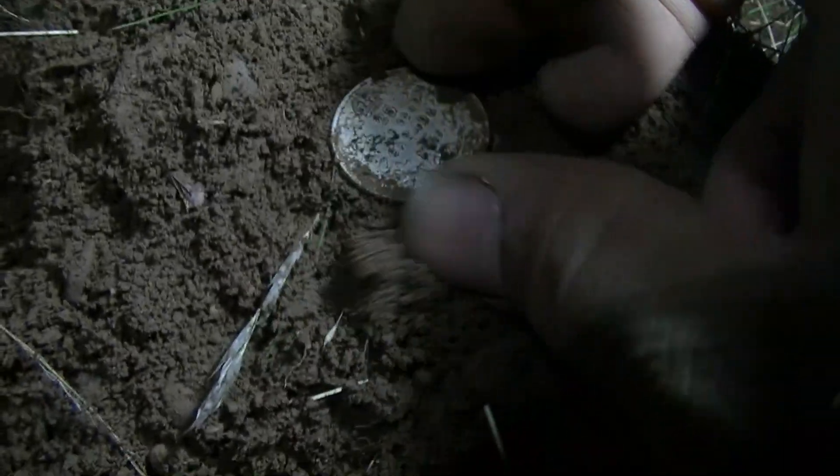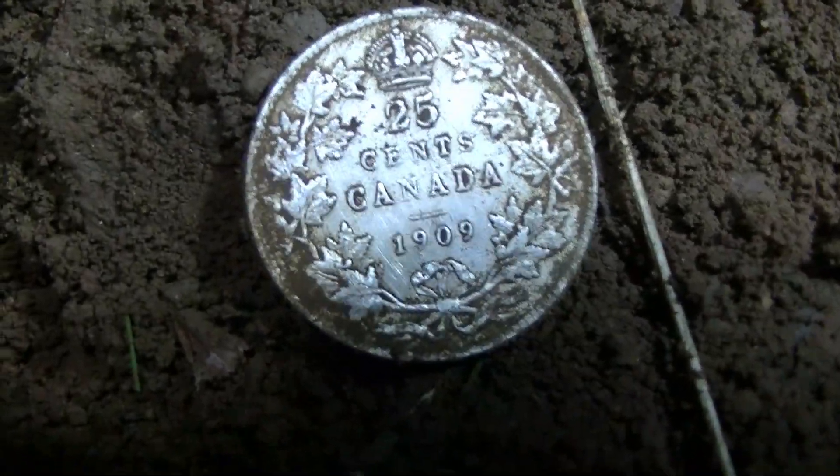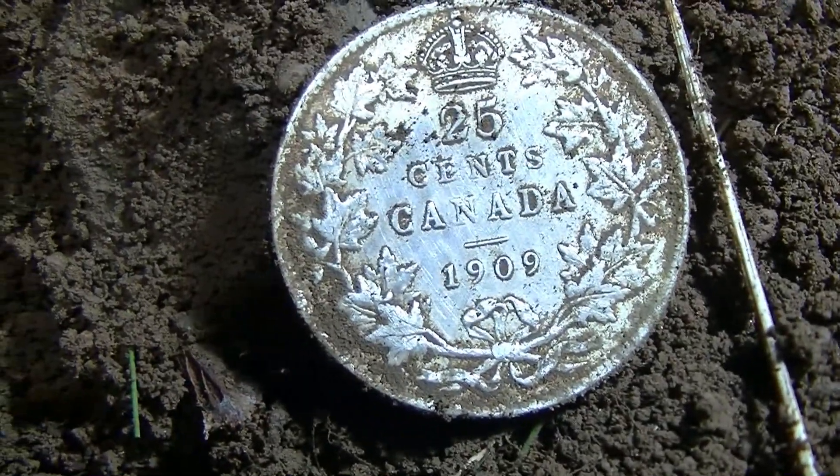There you go. What the hell? That is an old silver, man. Oh, there it goes. That is incredible silver shape, that coin. Yeah, he's in great shape. Wow, look at that. We were saying there's going to be a big silver in here. Here, let me get close on it. Let's get some light on for everybody at home. 09. Around everything else the same age as the other coins. There you go. I told you there's one silver in here somewhere. Quarter. Hold that. Let's get a good look at her. Oh, that is beautiful shape. The front of that one. 1909 silver quarter.